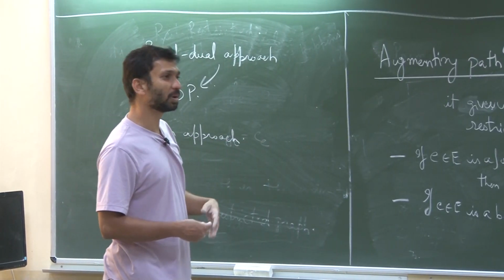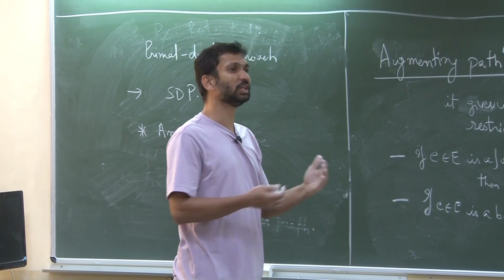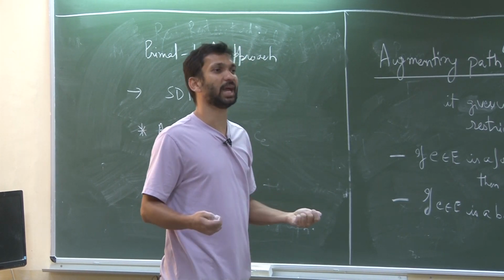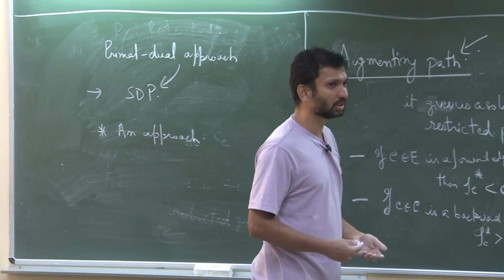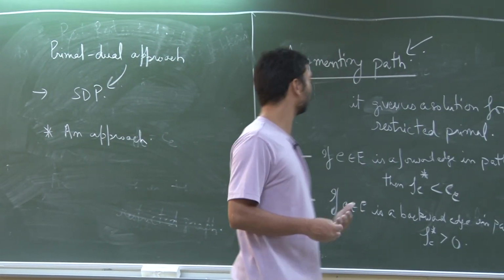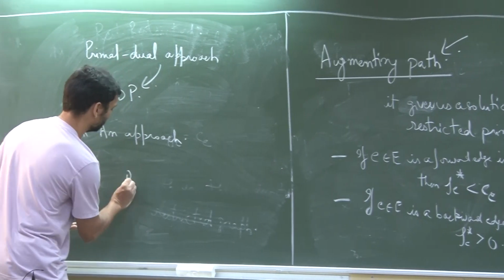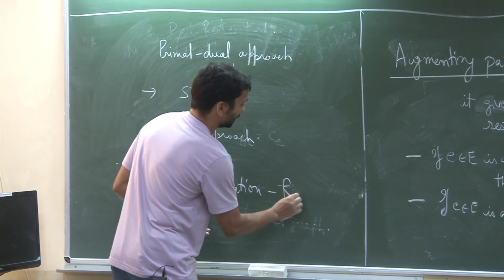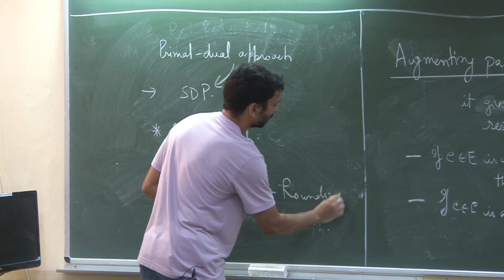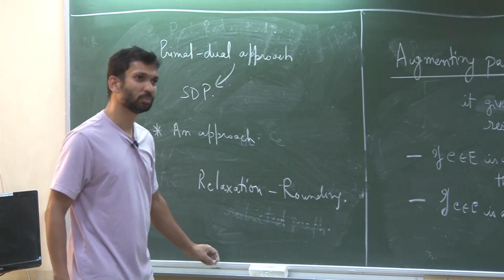Now I want to come up with cases when actually the integer linear program and linear program have a gap. Even if they have a gap, can we do something about it? This is a very interesting idea of relaxation and rounding, which we start from tomorrow.